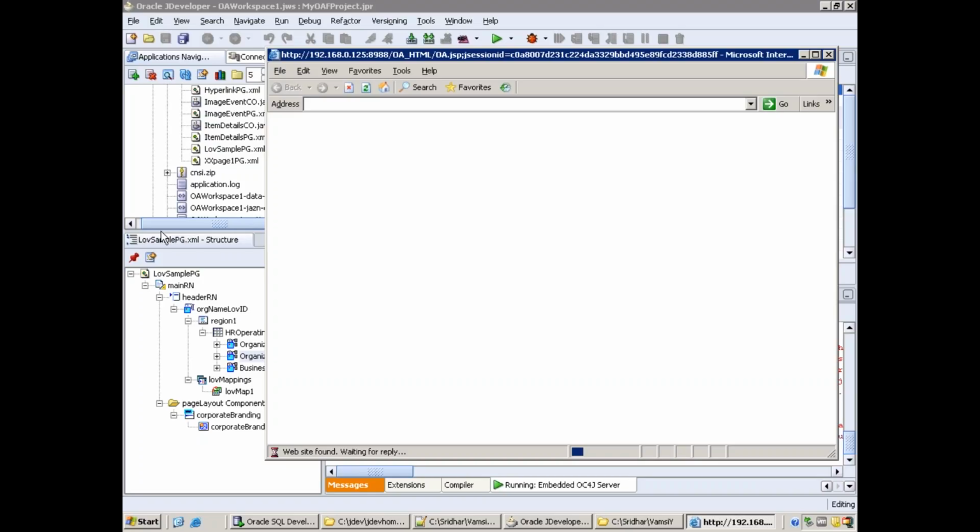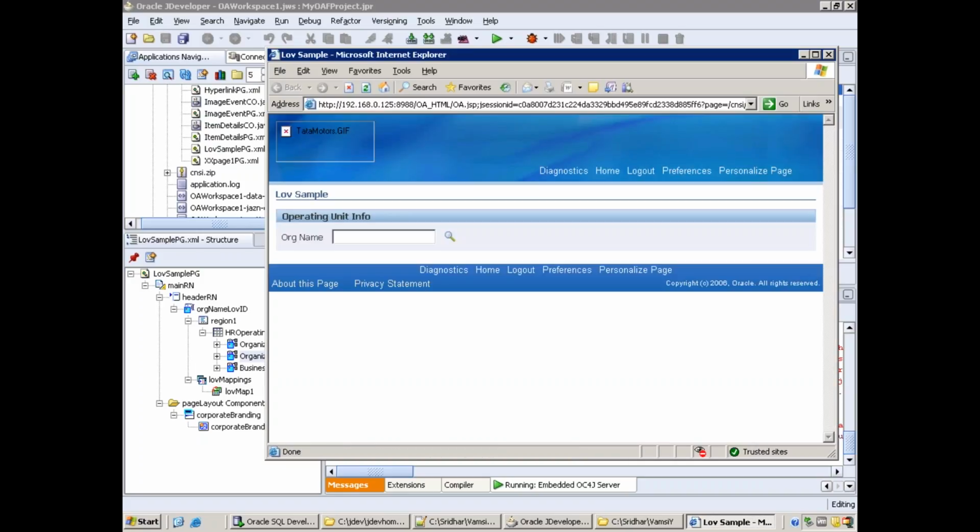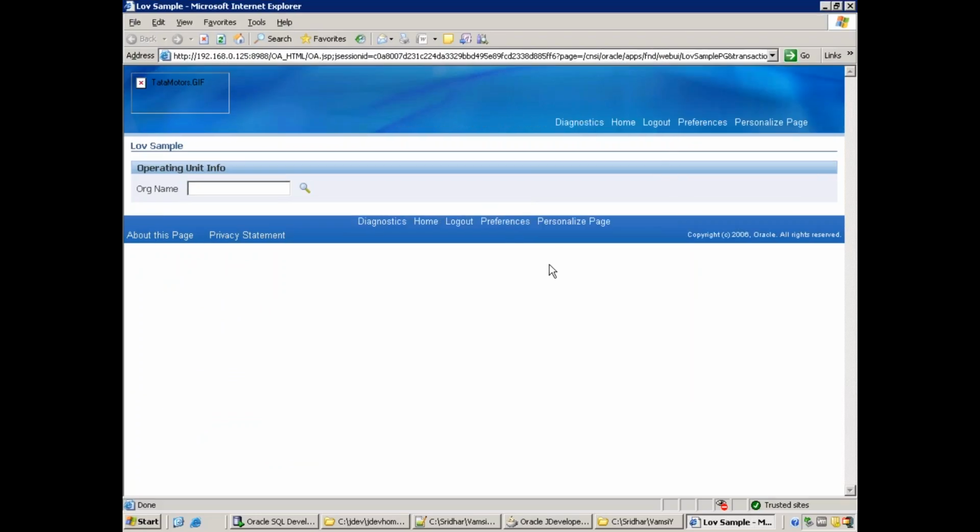Can we base our LOV query on an existing value set or something like that? Yeah, of course. It can be on any component. It just requires a query. If you say value set, if it is a table type value set, it will not work, because in the table type value set you will not have the query readymade. If it is a normal independent value set or maybe a lookup, yes, you can have it. Again, it's in the form of a query only. There is no other shortcut. We have to have a query for this one.